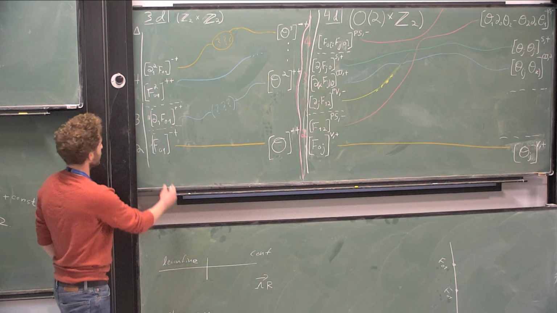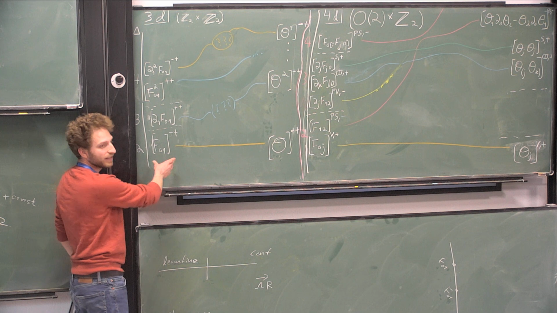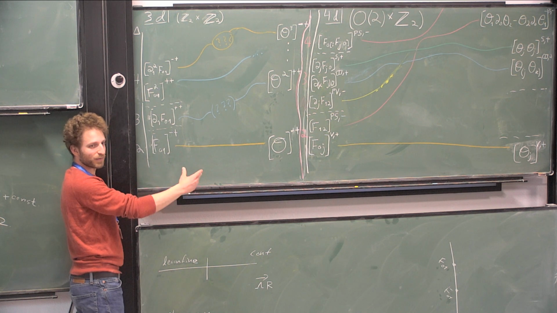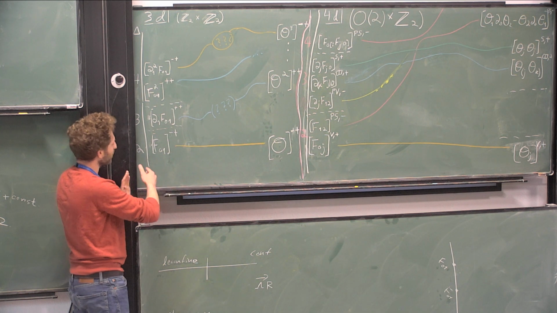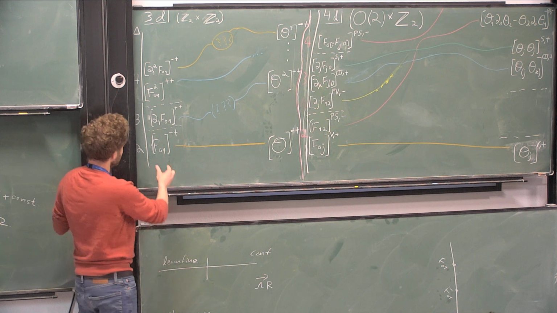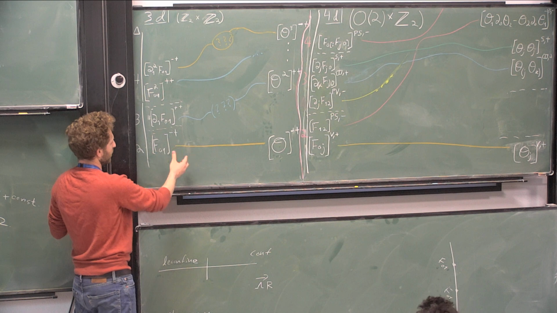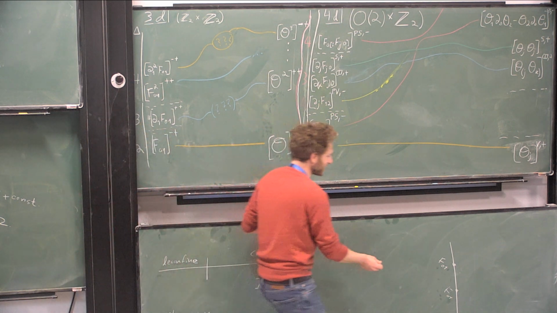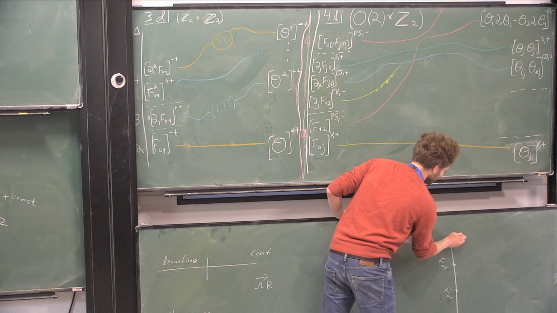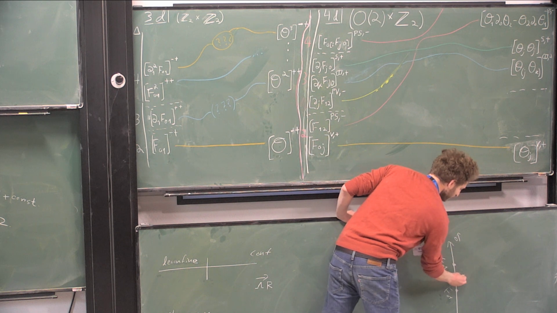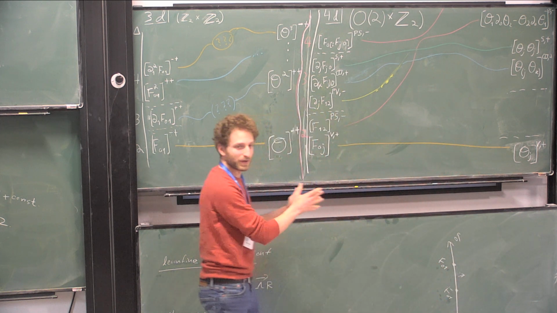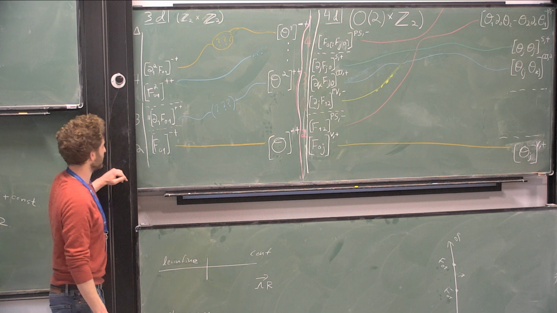So the lowest operator on this side, as Jiaxin said already, on the Wilson line we expect to have a displacement operator. So at least at very weak coupling we expect it to have dimension 2. It will be this F01. 0 is the direction along which we are setting the Wilson line, maybe I should say. And 1 is the perpendicular direction we are left with once we went to the boundary of AdS3.